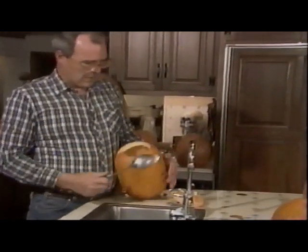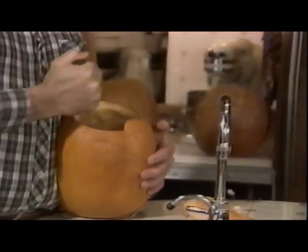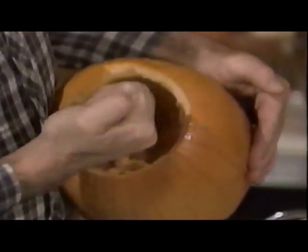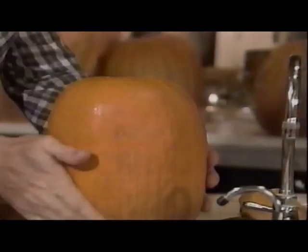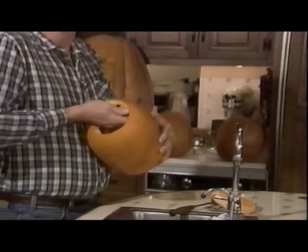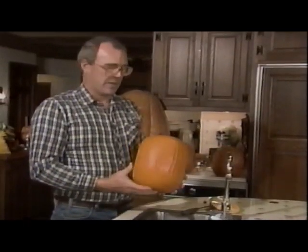It's not necessary. What I do is make a scraping motion along the sides, and in a minute or two, it's done. You're making the same motion the entire time. You're just rotating the pumpkin around and around and down and down. And if you have any luck at all, at the end, you get to the bottom, you scrape sideways, straight down, because that's where it's attached to. And you got it all in one nice big lump. And, Lord willing, pumpkin is almost clean. We didn't say you could do this in a suit, but it's good enough to carve.